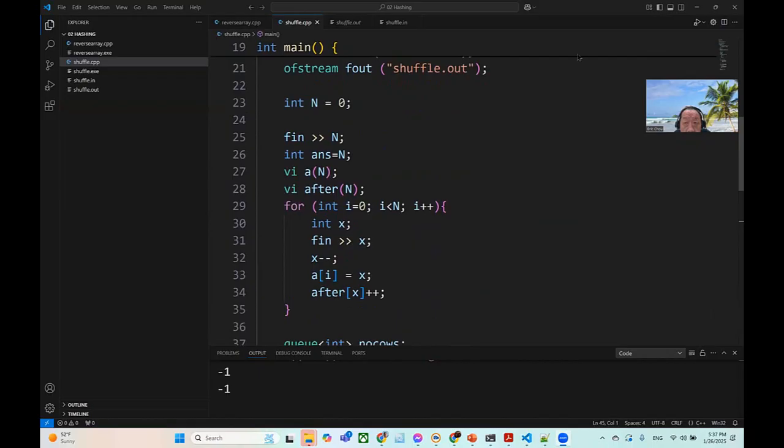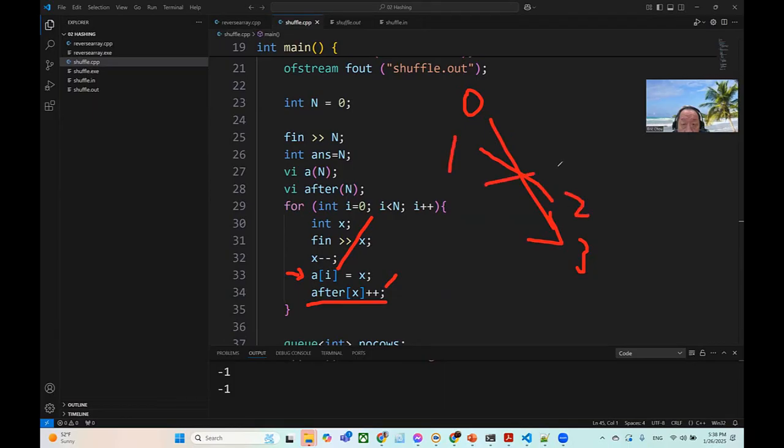Okay, so we modify it this way: first we calculate the cow according to the shuffling network using the A array. And then this after would be the reverse array, counting the number of incoming states. So how many will come to this location? Here we have 0 go to 3, and then 1 go to 2, 2 go to 1, and 3 go to 3. So here we have 1, 2, 3. We change it to cow 0, cow 1, cow 2.